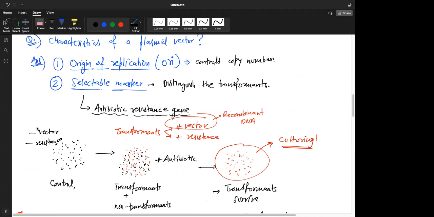I just told you that the selectable marker is used so that when we have successfully made transformants, we need to identify which are, for example, here the red ones are transformants. So they can be isolated and then cultured further. Transformants are those that have our recombinant DNA or the vector, right? Right, sir. Yeah.